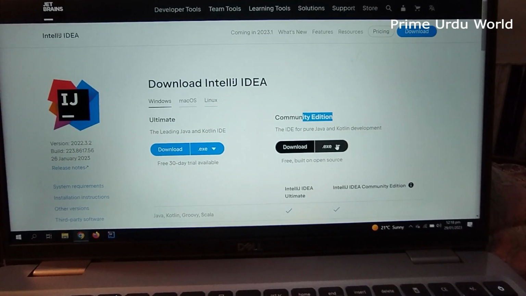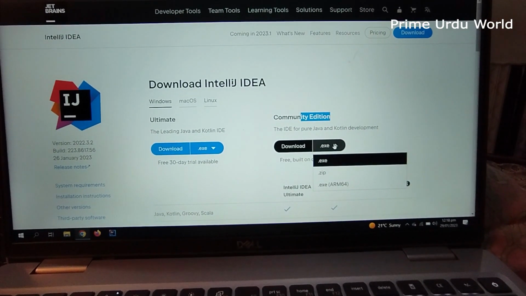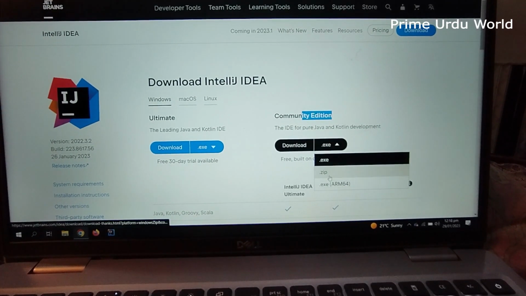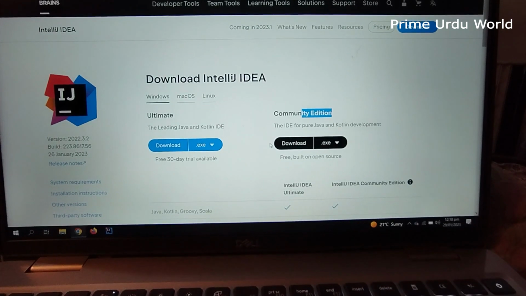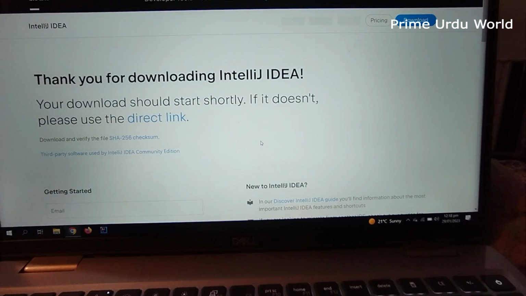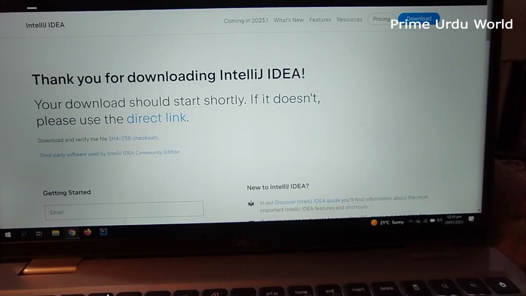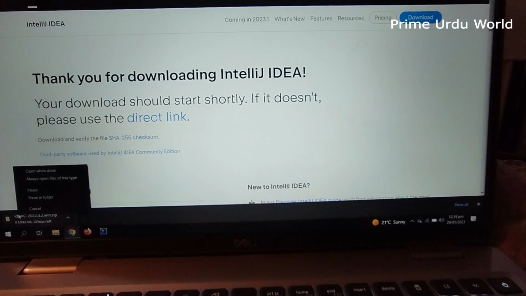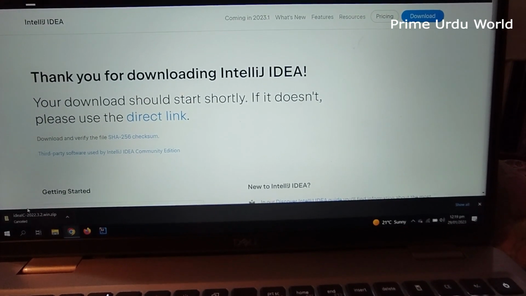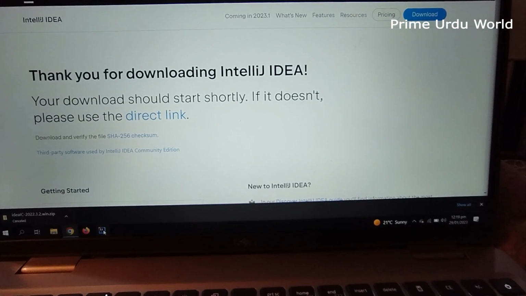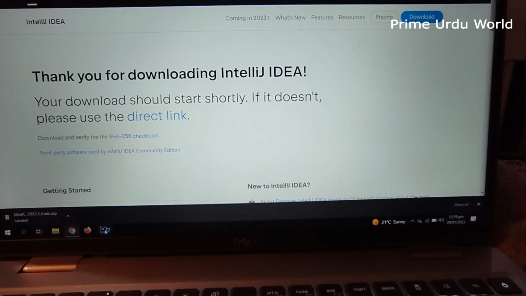You can download an exe file, zip file, or dmg file. So click on the zip file and then download this file. It started downloading, and I have already downloaded this software. You can run this software by clicking on it.